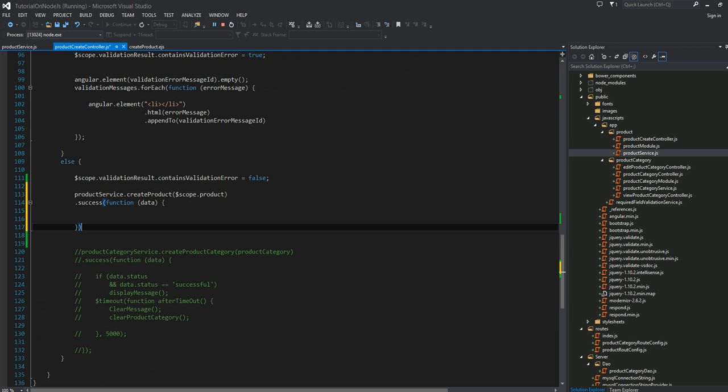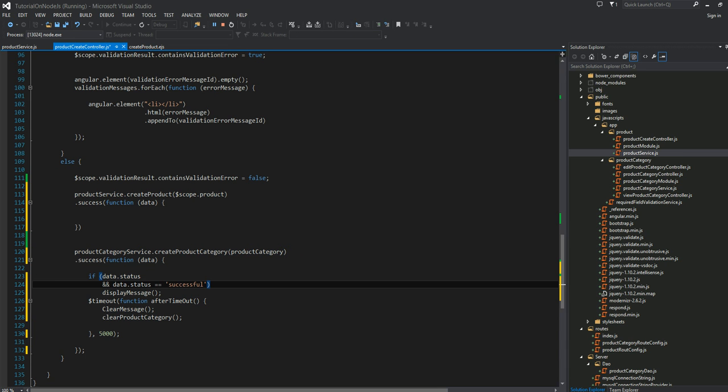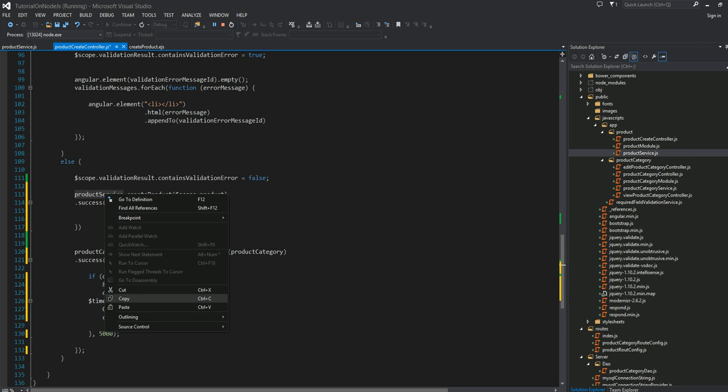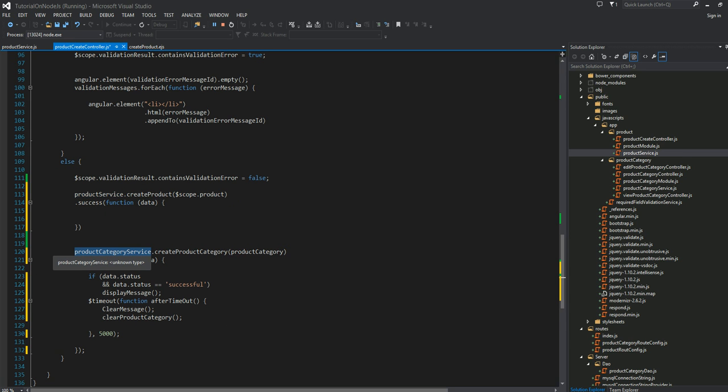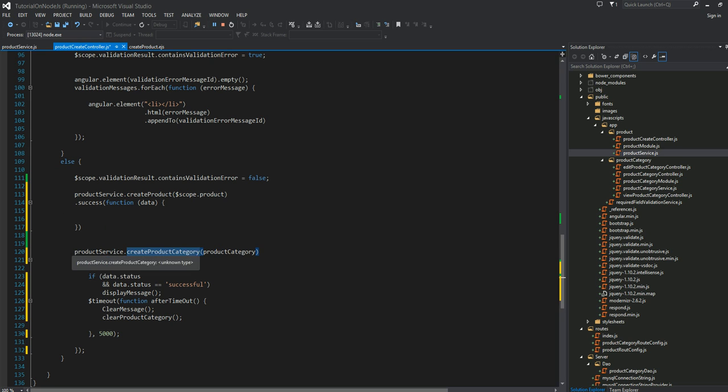Actually, I should have just copied this code, so let me do that. Instead of product category service, it's going to be product service, and the name of the method would be create product. And of course, we're not going to pass the product category in this case. We'll be passing this product object.